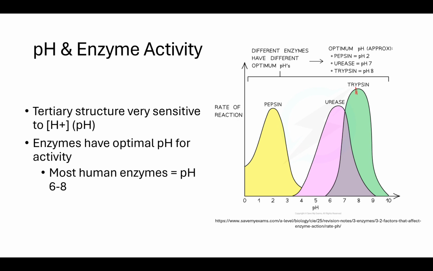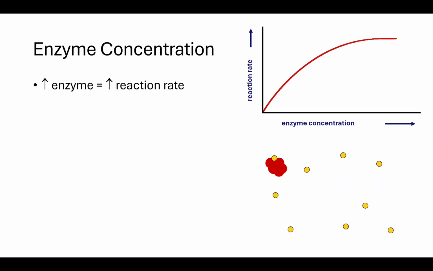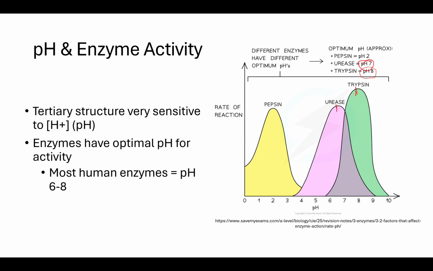So you see here this enzyme trypsin has an optimal pH of what looks like just shy of 9, or here it says pH of 8. Urease, which is another enzyme, is going to have its optimal pH at about 7. But then you have other enzymes like, for example, pepsin. Pepsin here is an enzyme that's found in the stomach, and it is in an environment that's normally very acidic. So its optimal pH is going to be a pH of 2, which is the usual pH in the stomach.